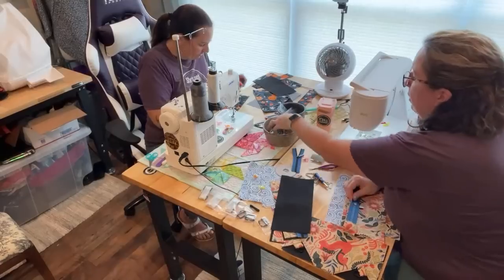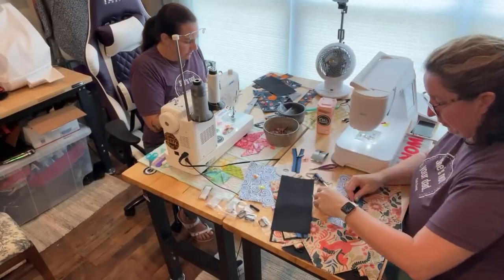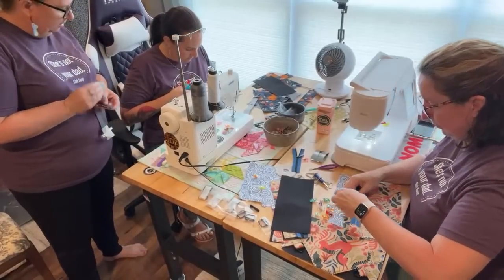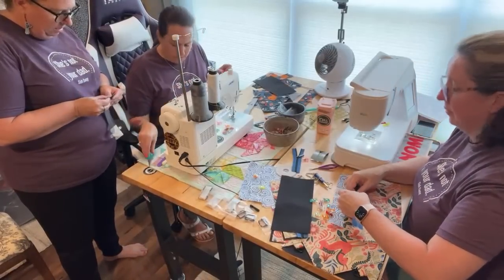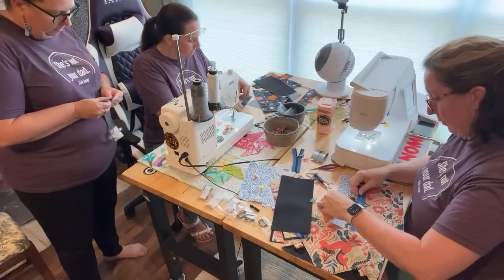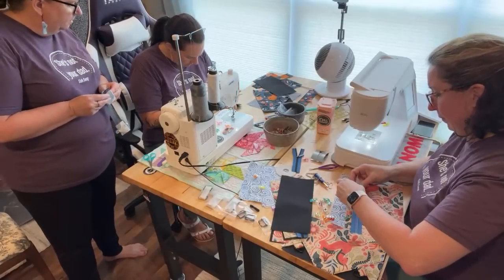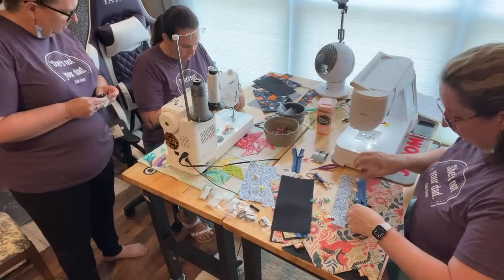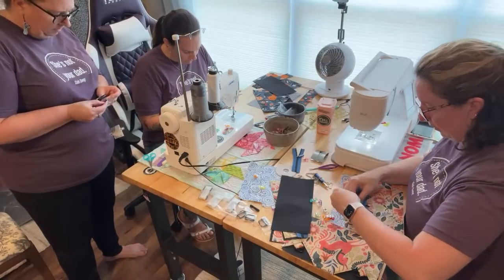That way. Okay. All right. Susan, do you see what we're doing? We're taking this piece here, snipping it, or just marking the center. You can mark it, you can snip it, but we need to center our zipper on there. Right there. Right sides together, zipper opening left to right, or however you want to do it.